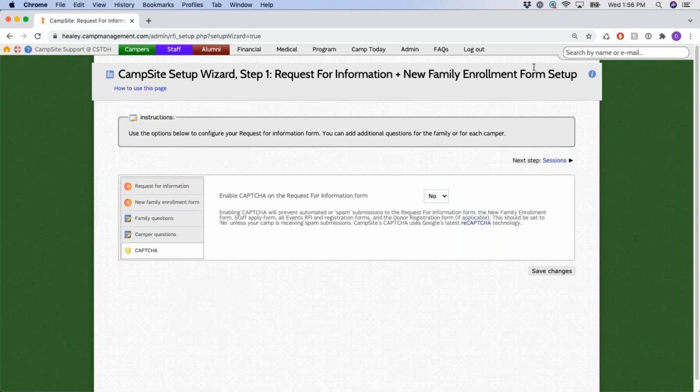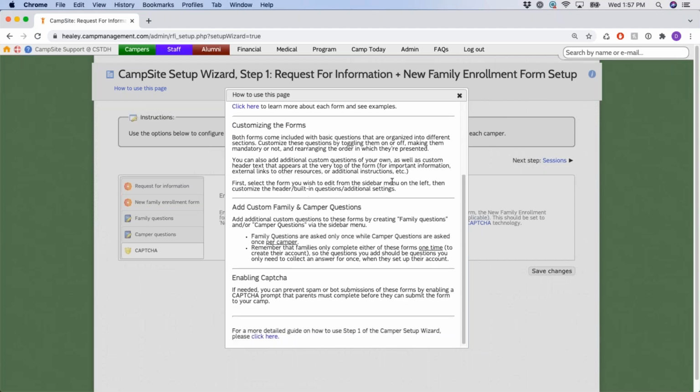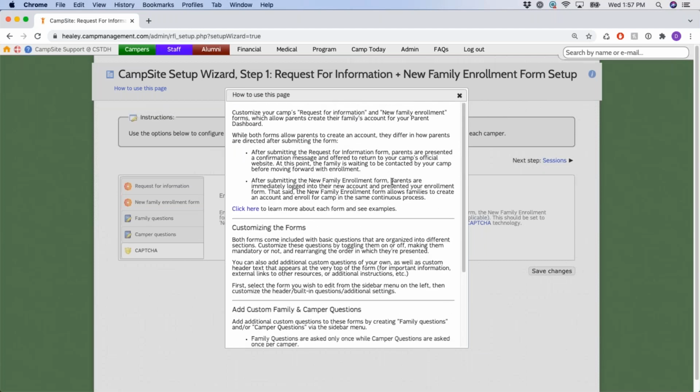Last thing I want to point out, especially because it's a newer feature and something that we're going to see on every single page moving forward, but I don't want to point it out every single time. At the top of the page, you'll see this little blue eye icon, as well as this link that says how to use this page. Every single step of the setup wizard now has this, where if you click on the link, it will open up a new window, and it will basically tell you all of the different things that I just told you.